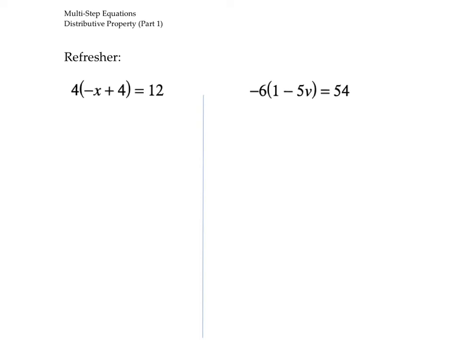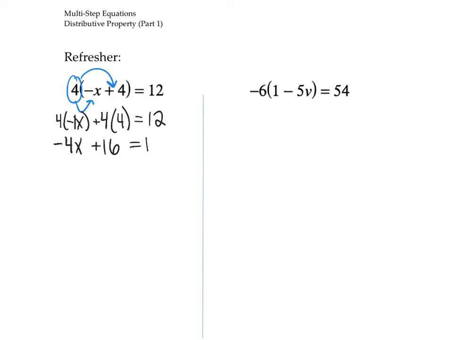So again, we can't forget that when there's a number on the outside of the parentheses, that's what we are distributing in. So in this first example over here on the left where we've got this 4, that 4 is being distributed, and don't forget we have to multiply it by each one of those terms. So 4 times negative x is going to give me a negative 4x, because remember that's like a negative 1 hiding out front. And then I've got 4 times 4. That's going to give me 16. And then I can just bring down the equals 12.